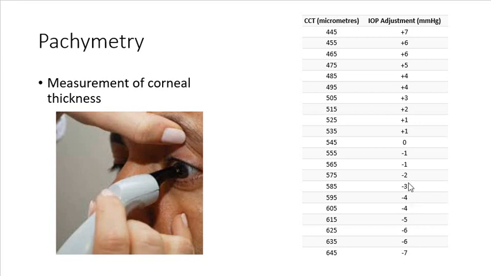Now, the converse is also true if they have a thinner cornea and this gives a false lower reading. So if a patient has an IOP of 18, but a central corneal thickness of say 465, what we need to do is add 6 to that. So really now, it's an adjusted intraocular pressure of 24 and that's too high. So this now becomes a concern that they might have glaucoma.